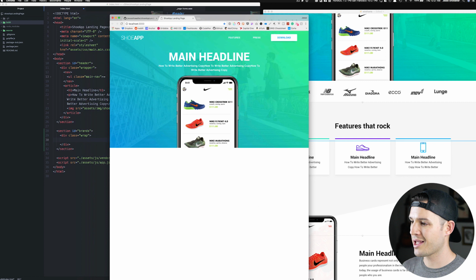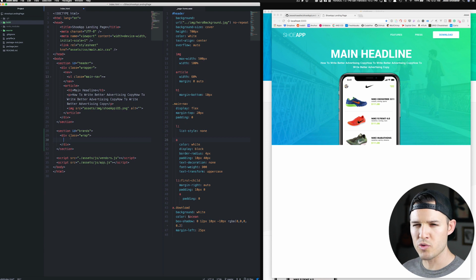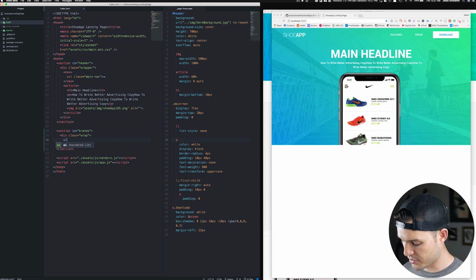I might as well just do it like a list, but I have an idea. Here we go. Let's use a little CSS Grid. Ooh, wanna get modern? Let's do it. I'm gonna do a UL, and I'll do a bunch of LIs. How many we got there? We have 8. I feel like 8's gonna be too many. So we're gonna cheat and we're just gonna do 6 LIs.